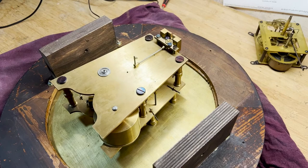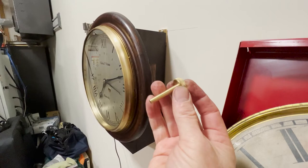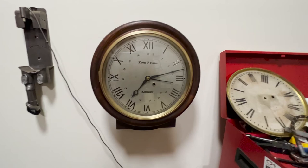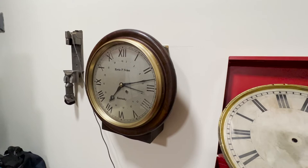I think the assembly should go fine. You can see I've got the clock mounted — it came out nice. The way it slips in there, you put it in the case, and then I've got these taper pins. By simply inserting these taper pins into this side, there's no way that's going to come out. So the clock is resting on the shelf for its Z-axis, and X and Y are held between those taper pins and the blocks. Pretty nice way to be able to put a case on the wall, then slip a clock in and make sure it's all level and positioned properly once you get it running and in beat.